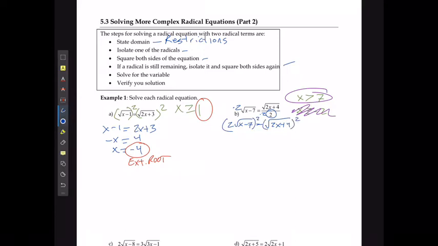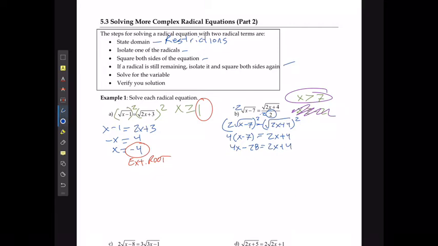And I'm going to say, well, the 2 squared here is going to give me a 4. The root x minus 7 squared is going to get rid of the radical, but I'm going to put it in brackets to make sure I multiply it out properly afterwards. And on the right-hand side, I'm just going to wind up with a 2x plus 4. Now I'm going to state that I have 4x minus 28 is equal to 2x plus 4.